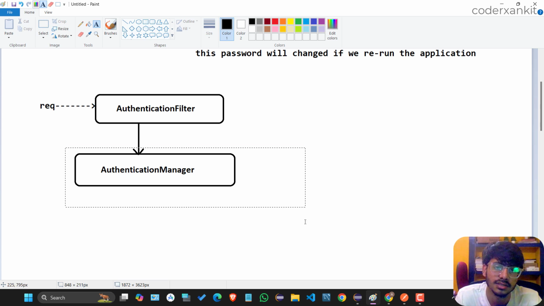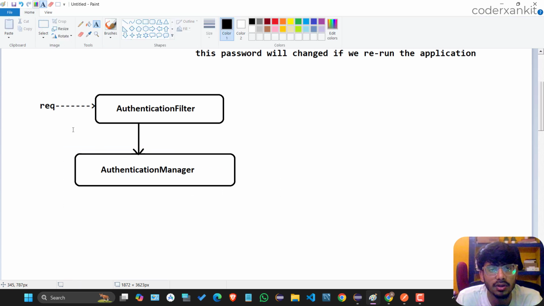Based upon the data that we are passing in the request, authentication manager will now use authentication provider.